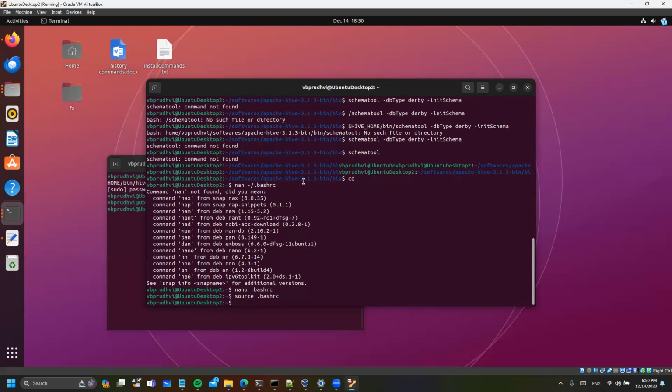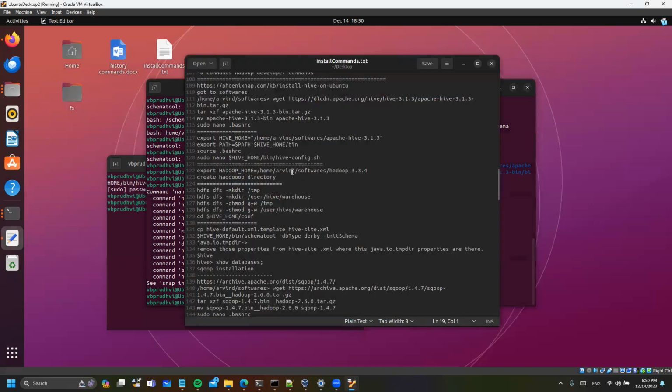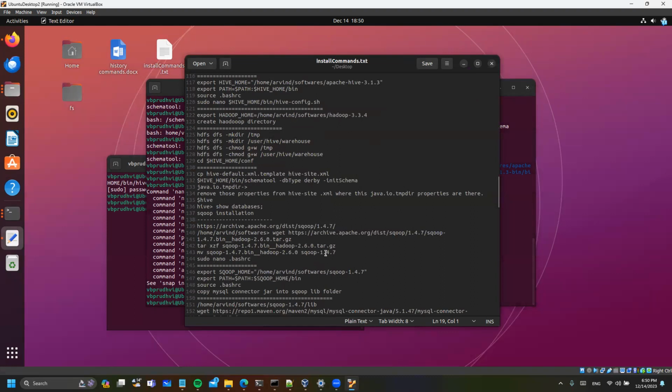If you have seen my text document, I have corrected that. If you find it on the website, the slash is not there. That is a mistake, right? But in my document, I have it here too. This is your document, right? Yes, this is just text. So here, if you see Hadoop home, where is the Hive home? I set it.